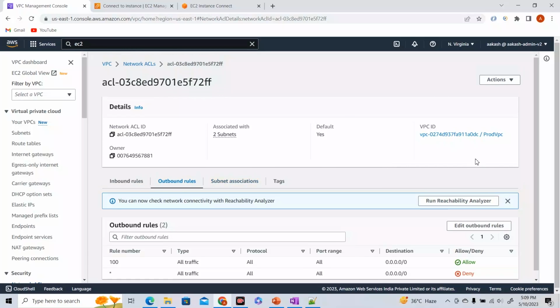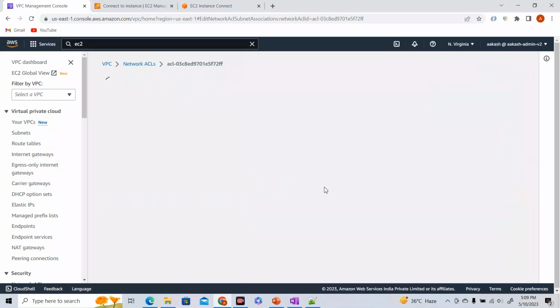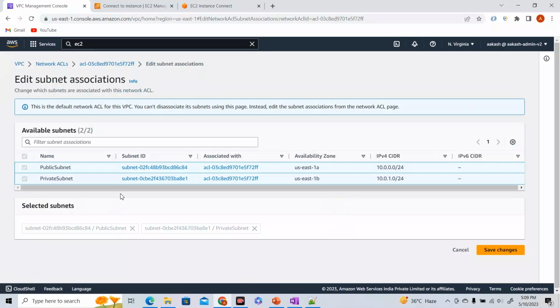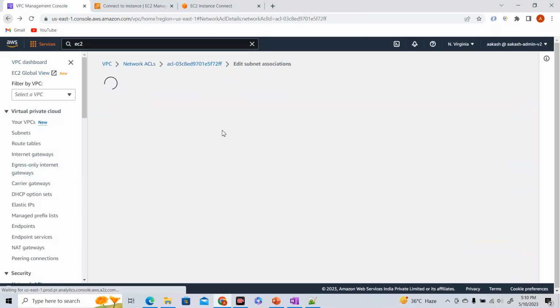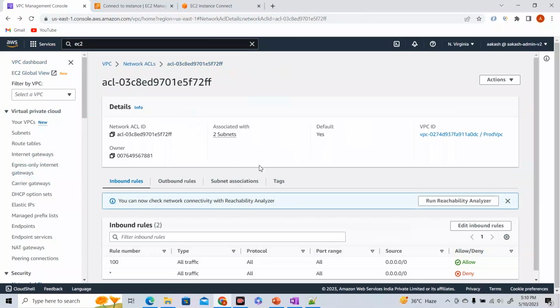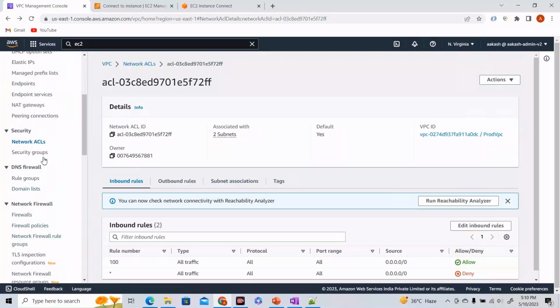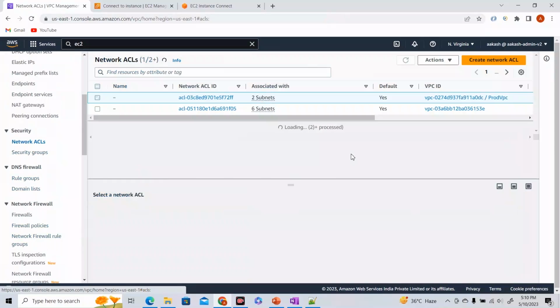So what I'm going to do now is go to actions and edit subnet associations, and try to remove, okay, cannot dissociate this, whatever. So I'm just going to go to network ACLs and create a network ACL over here.